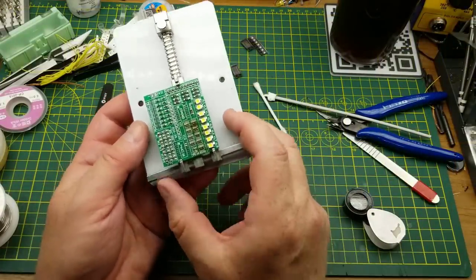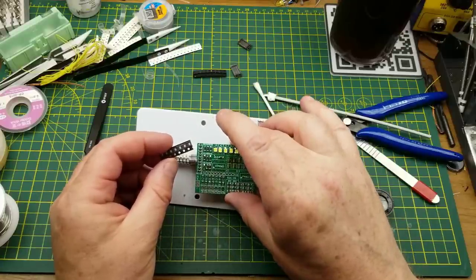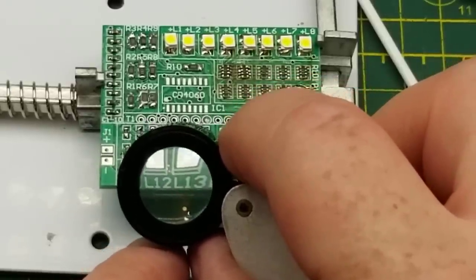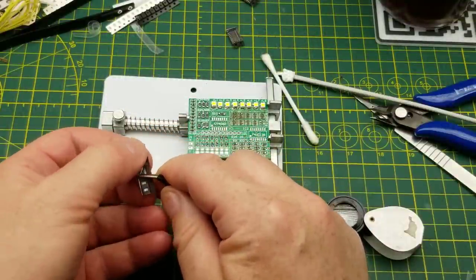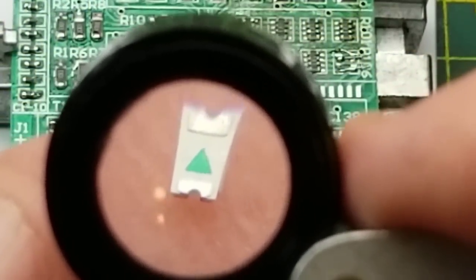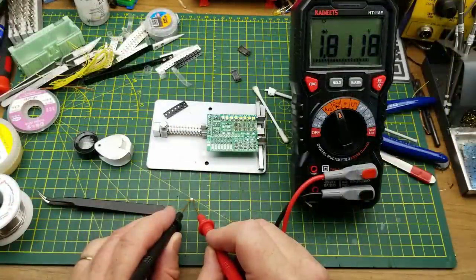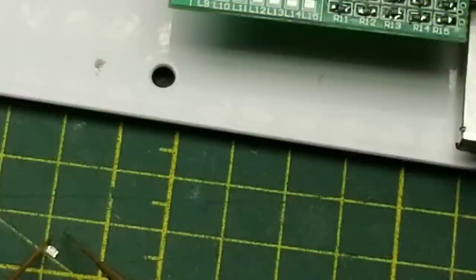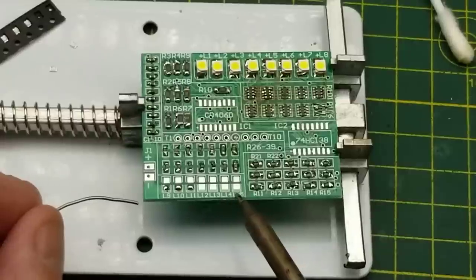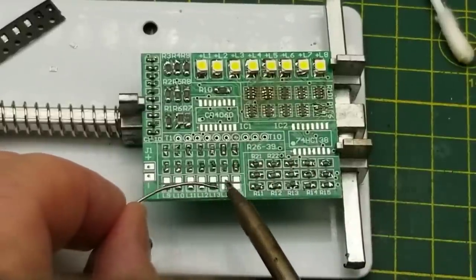Some of those joints are above average - I'll accept that. So now we have these smaller LEDs that go down here. They aren't marked for polarity - well, they kind of are, there's this double bar at the bottom. We'll test these guys out and see where their anode and cathode are. Okay, 1.8 volts and it looks red - my assumption was correct. This bottom row here is all bussed together and going to the negative, so that is pretty obviously the cathode side, and these resistors are on the anode side. Being bussed together makes it hard to solder because they absorb a lot of heat from that large chunk of copper.